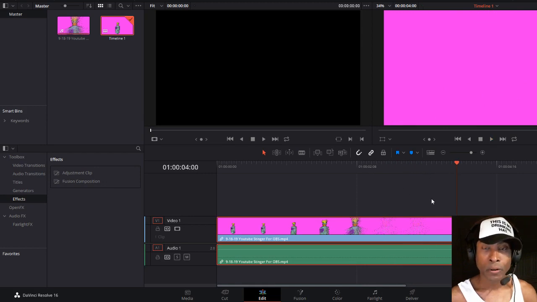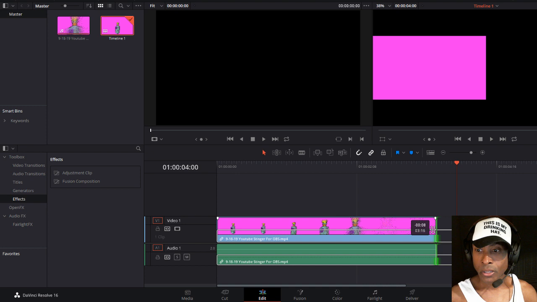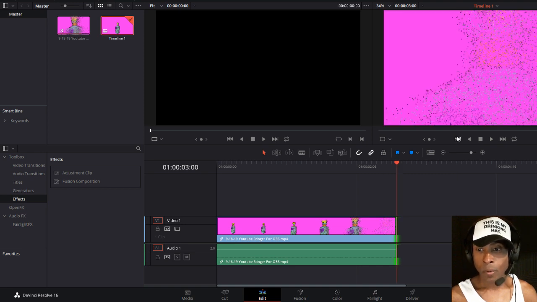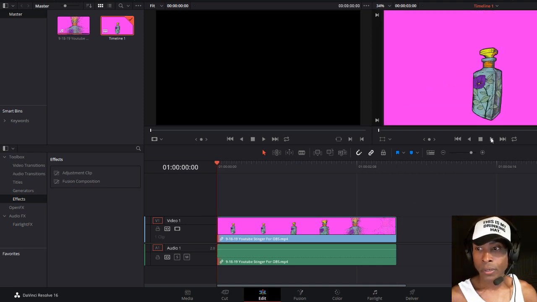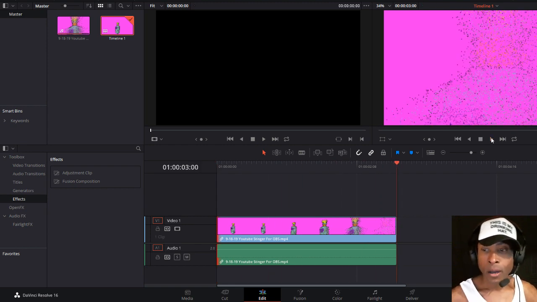Now I'm going to take my pointer over here, come to the very end, get those double brackets, left click, and then shorten it. There's going to be a little gray box that tells you how long it is. I want this pretty much to end after the image explodes or dissolves, so somewhere around 3 seconds is what I'm going to do. Okay. Now I'm going to preview it again. Biggity bam. Lovely.